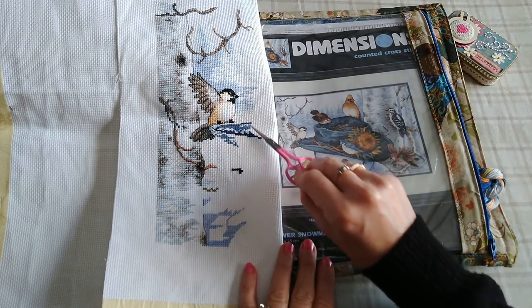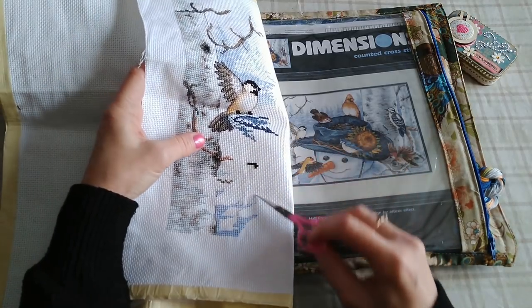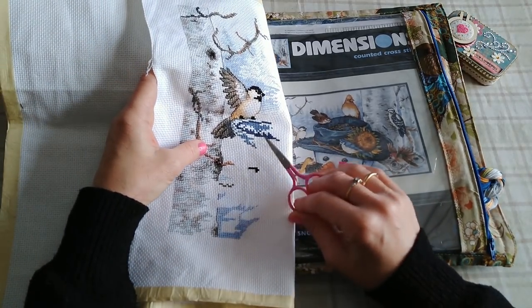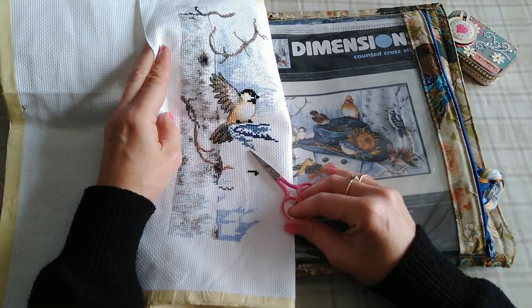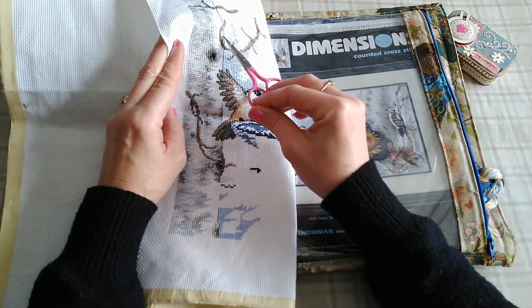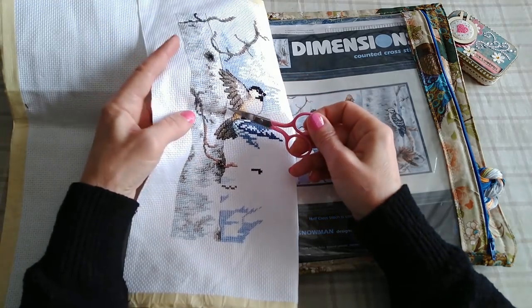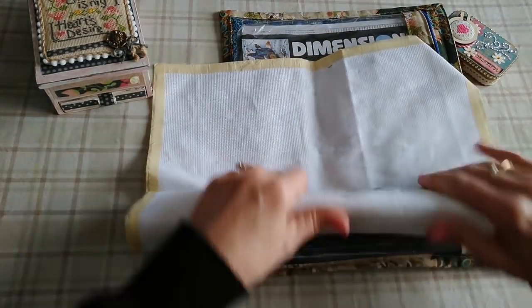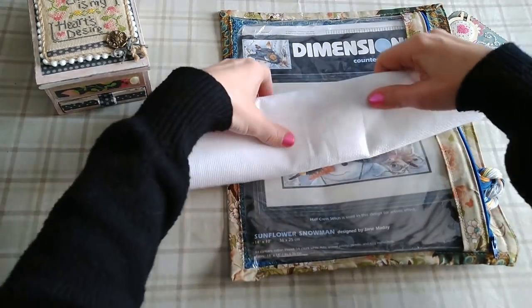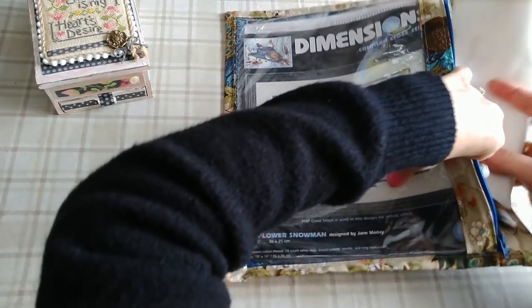I am backstitching as I go along, and this is on 14 count Aida. When I first started stitching it, I was kind of disappointed at how the coverage just isn't that good. But it is what it is. It looks like I need to tack down some of these longer stitches, so I'll go back and do a little couching stitch on those, because they're looking a little fragile. Very cute. I need to cut that masking tape off, because it's really not good to have that on your projects, especially when they go on for years and years like mine tend to do.